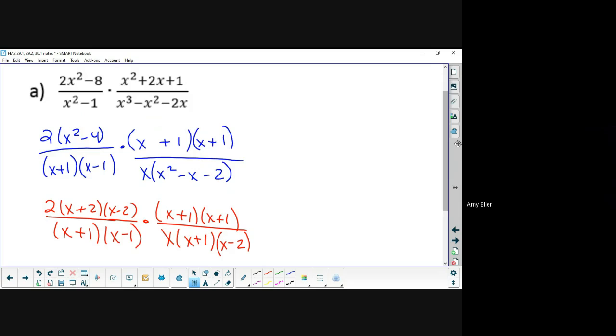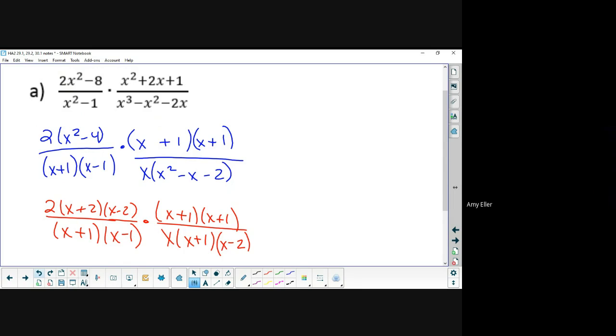I sort of did mine in 2 steps. Again, if there's a GCF, I just worry about that first. I don't try to factor several things at once. So here I noticed they have a 2 in common, so I just took the 2 out. It ended up that it did factor further, but I did that at the next step. Same for here. This has a GCF of x, and I took that out, and then I factored further.